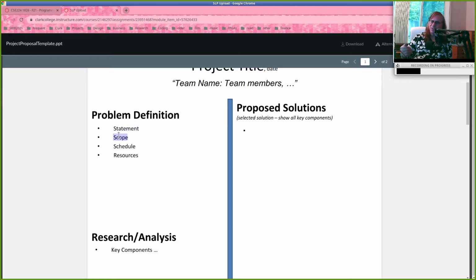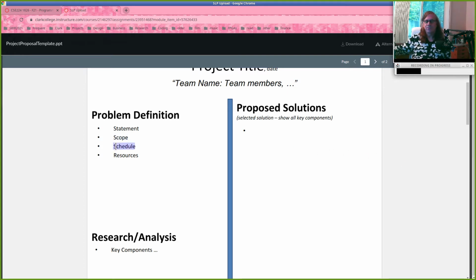Scope of the project. So what parts of the project am I tackling? What parts of the project are outside of what I'm planning to tackle? So you want to define the boundaries of your project. One, so that you don't fall into scope creep where you keep expanding the project and you never finish, but 2, so that people understand, I'm not going to solve this other problem. I'm just going to tackle this set of problems here.